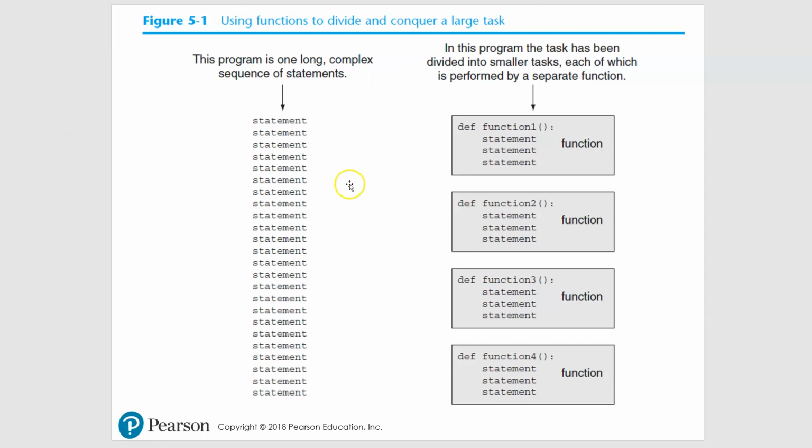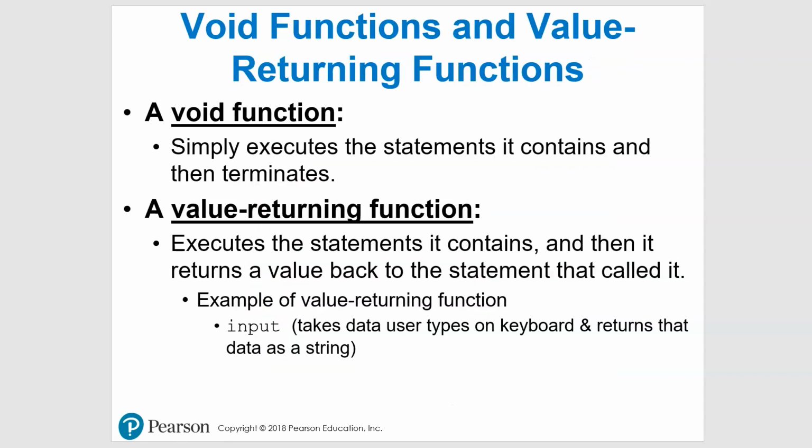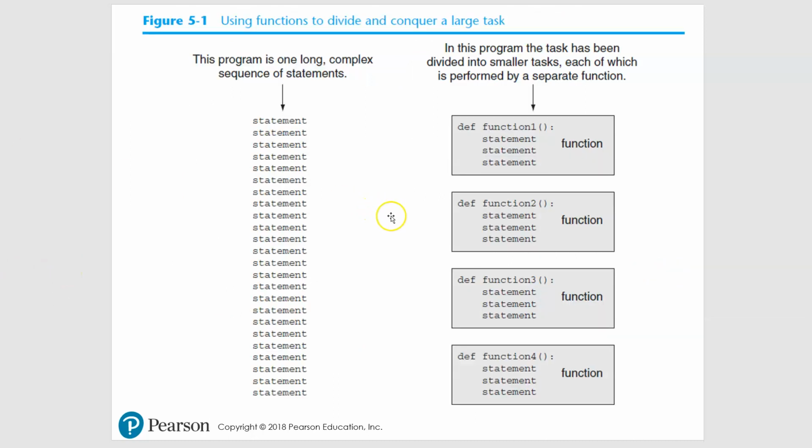So what that would mean is if I'm going through this program and I send something into a function, it's going to go into that function, it's going to execute, and then that's it, it's going to be done. A value returning function will execute the statements it contains, and then it returns a value back to the statement that called it. For example, if we were talking about overtime, this is my overtime piece. So maybe I send my overtime hours into an overtime calculation function here, and then it returns the dollar value that needs to be put back to wherever it was called. So that's the way that works.